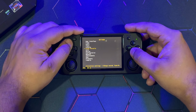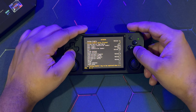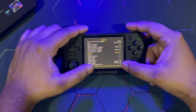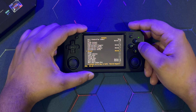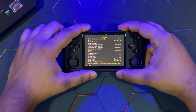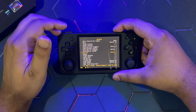After that, head back into the settings menu. Look for input. Head over into input. Under input, head over into hotkeys. This is where we can assign several emulation related key combinations. So for rewind, I have assigned button 7. In order to assign any kind of button, just press on A and then long press the button that you would want to assign. All of these emulation features can be activated by pressing and holding the F key along with the assigned hotkey.